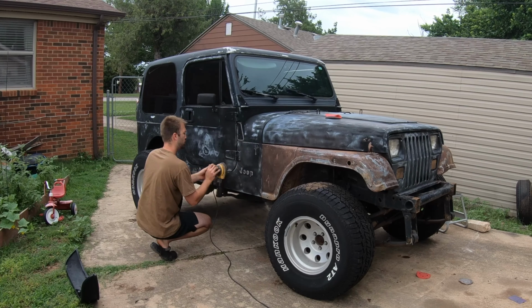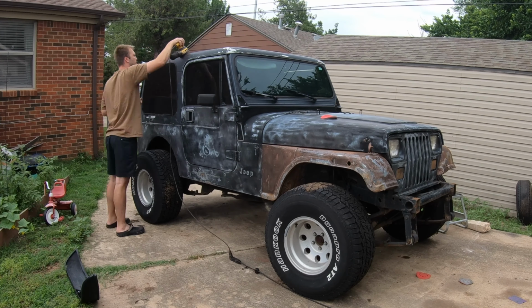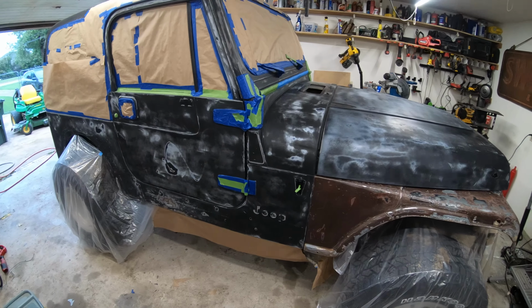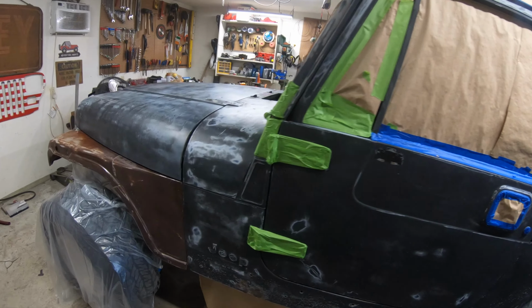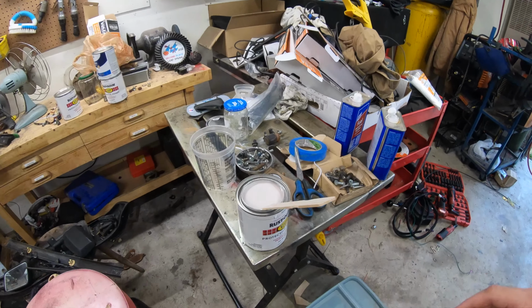Today we are going to witness the power of a little bit of paint on an old Jeep YJ. We got the Jeep all sanded down, sanded and wiped with a mixture of 50% water, 50% denatured alcohol. Wiped it down until there was no more dirt, and now we're ready to mix paint and spray. We're going with Rust-Oleum protective enamel, oil-based. I'm just going with white because it's the most forgiving.